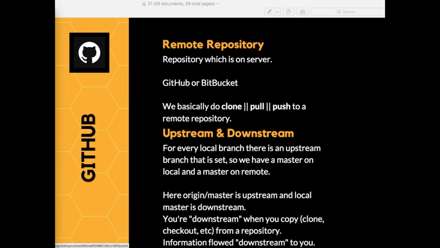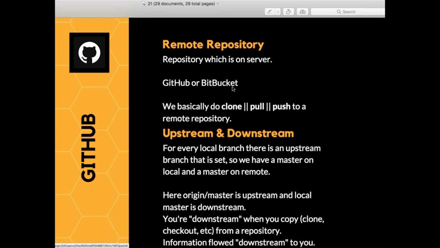So when you are working with remote repositories, the remote repository which we are going to use is GitHub. GitHub is completely public, so you can directly go and store everything under your GitHub. There is something called Bitbucket as well. You can choose either one, but GitHub is very lightweight and easy to use as well, right?